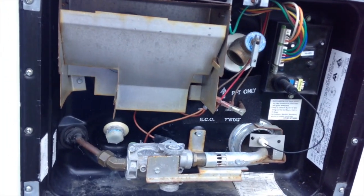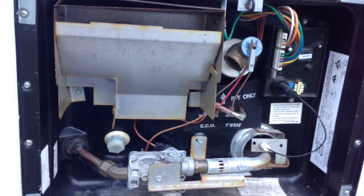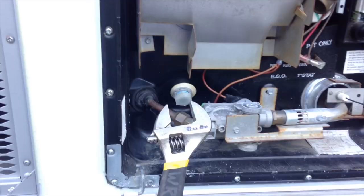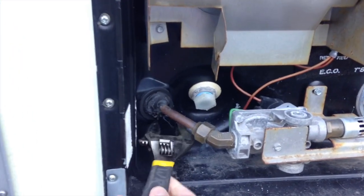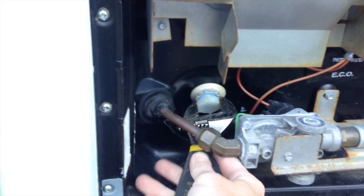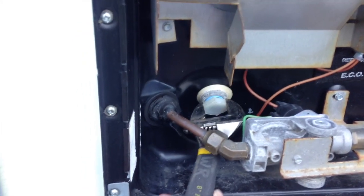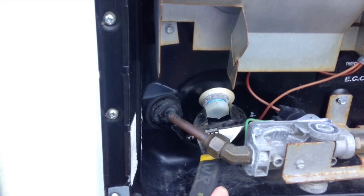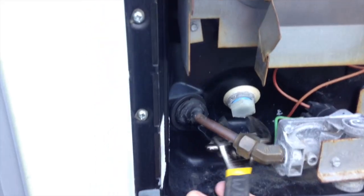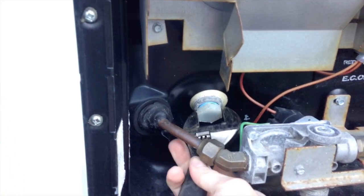So you're going to get a little bit wet doing this, but it's not that big a deal. So again, you want to get your little crescent wrench in here. I'm going to try to do this one-handed with a video, but it just kind of fits right on there, and you can adjust it if you need it, but it's difficult with one hand here. Let me try to tighten it up.